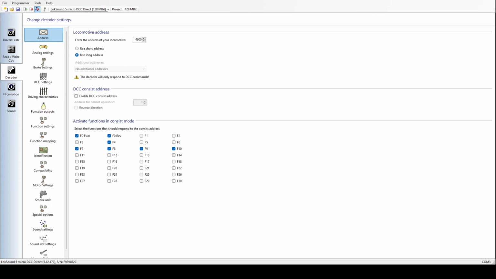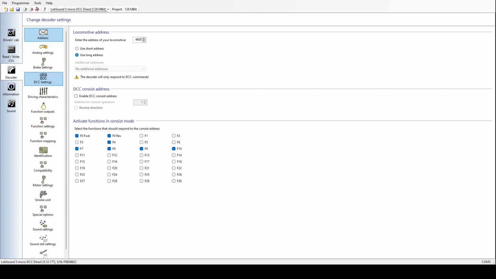In this case, we're running a GP40, so I would get a GP40 sound file to my liking. I would then go ahead and use the sound file transfer to write it to the unit. And once that's completed, you're going to find yourself in this location. If this is the first time you're using your decoder, go ahead and jump to your address, use the long address, and set it for the road number of your choosing, in which case this already matches my unit. This unit's already been set up, and I just want to go through everything that I showed you on the previous video. From here, there's a few things you're going to want to change right off the bat.